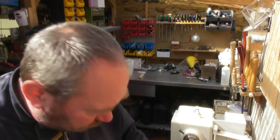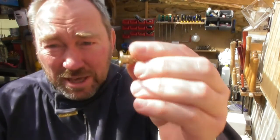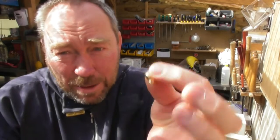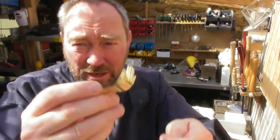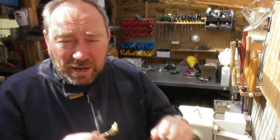The bit of wood I've got is here. If I pop that in, there we go. Just making sure I tell you the right drill holes. Right, there's the little bit of brass end there. It goes in an 8.5mm hole. It can be glued in afterwards, or it can be put in beforehand. And there is the gold plated hand bit for scratching your back. Right, let's have a look at the blank size that I'm using and the way I'm actually going to fit it in the lathe.